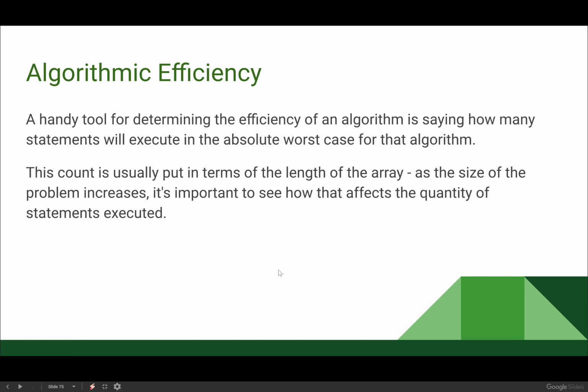Is it doing an exponential growth? We're not going to get hugely in detail at the moment, but just being aware that counting the number of statements that execute is a pretty good way to determine how efficient an algorithm is based on the worst case scenario.